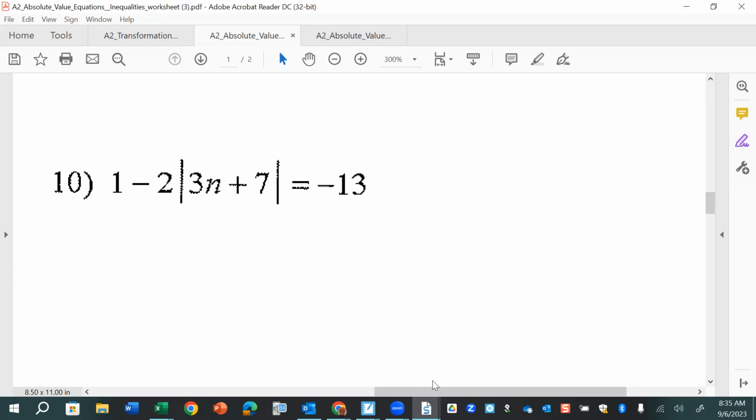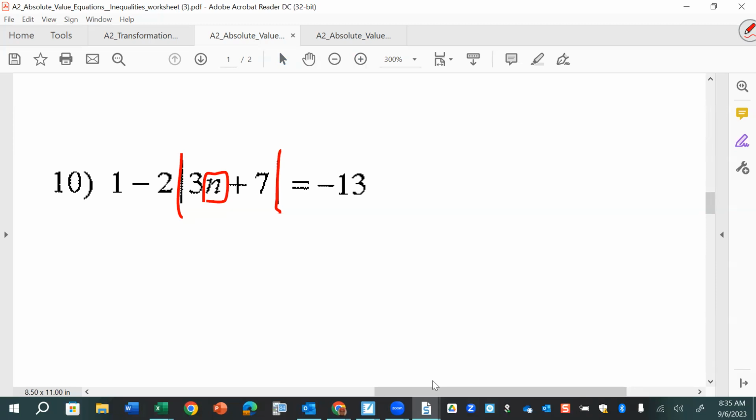All right, eyeball number 10 won't get worse than this. Here's the bars. And here's the end. All right, what's the furthest thing away from the bars? 1, don't say 10. Who said 10? Okay. 1, how you going to move it? Subtract. Let me tell you, common error alert. All right. You know what it is?